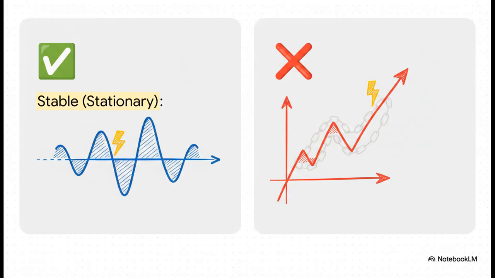Look at this comparison. It makes it so clear. A stable stationary series has a constant average. Any random event, a sudden shock to the system, is temporary. The series eventually comes back. It basically forgets the distant past. Now, an unstable series is the total opposite. It might have a clear upward trend, meaning its average is always on the move. Shocks can knock it onto a whole new path, permanently. And it has a long memory, where something that happened years ago can still have a huge influence today.